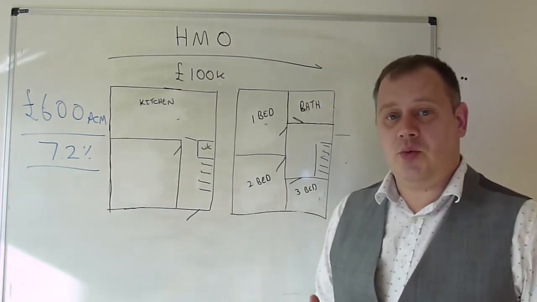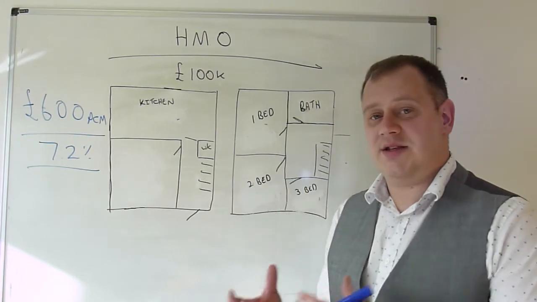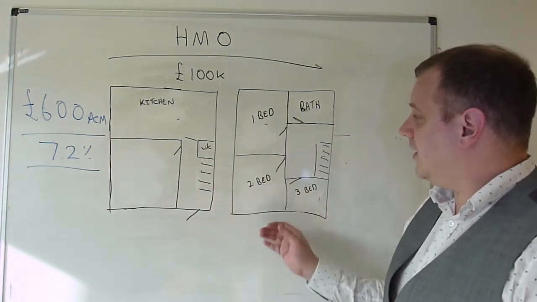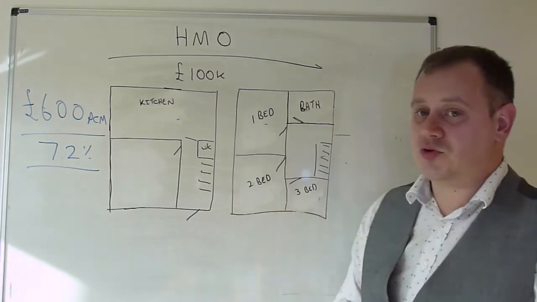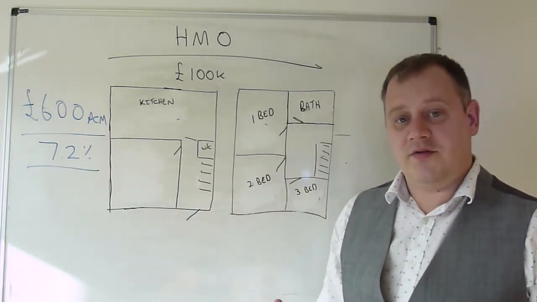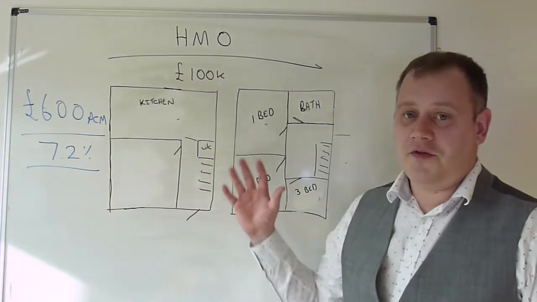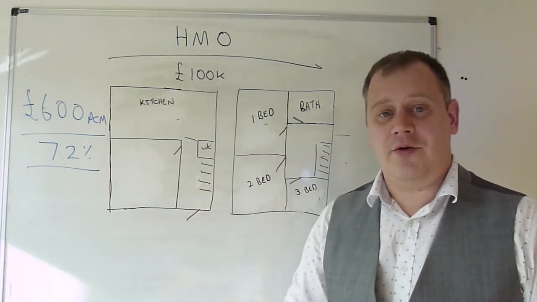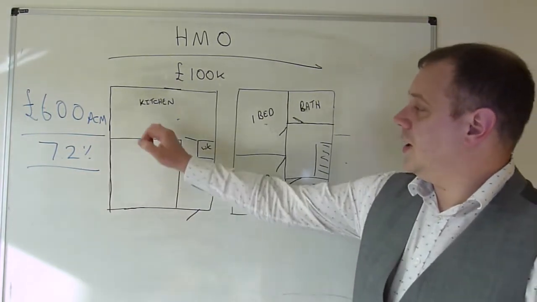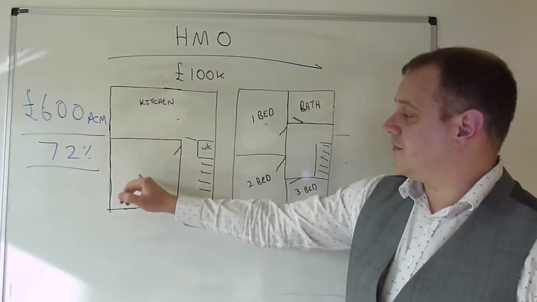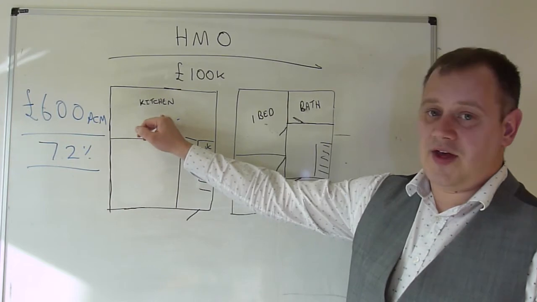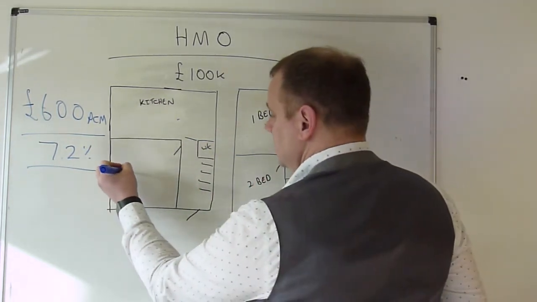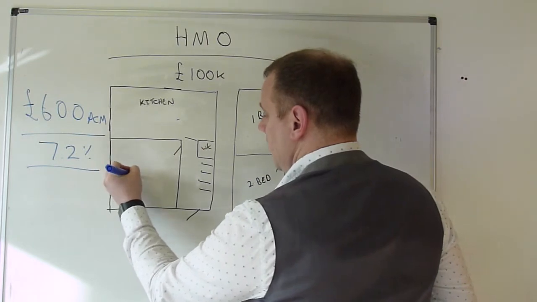Now, how a HMO works is you actually rent individual rooms in the house. So within what we have here, we have the 3 existing bedrooms, which we can rent out individually, but we want to look for other spaces within the property where we could convert and rent that room. So in the downstairs area, we do have a lounge here and a kitchen diner there. So we have an opportunity to turn the lounge into the 4th bedroom.